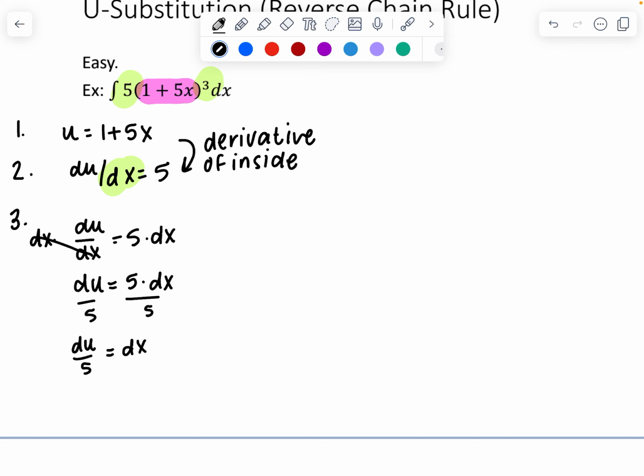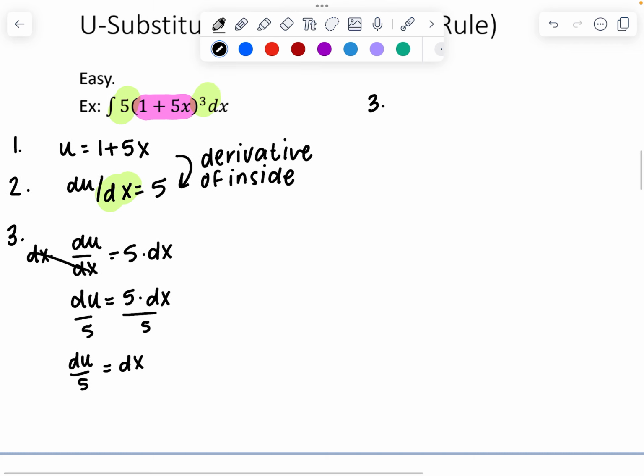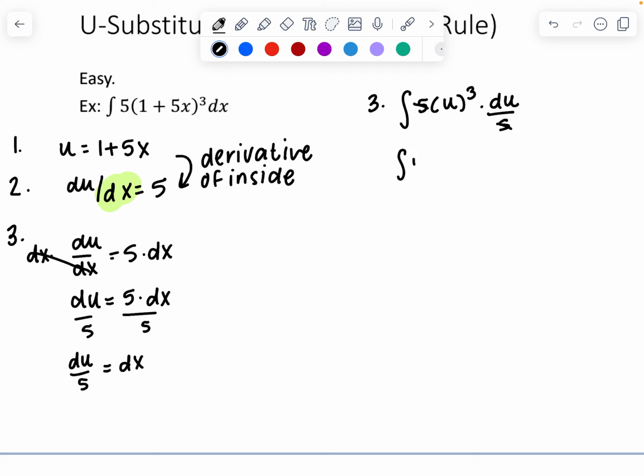What that allows me to do is go back to my original integral and do some substitution. I'm going to change this expression 1 plus 5x to u, because I want to make this in terms of u instead of in terms of x. I'm also going to replace dx with what dx is now, which is du over 5. I'll simplify, so these 5s will cancel out, and I'll get the integral of u cubed du. Now you notice we don't have this composite function anymore. We just have one variable to the third power. Because of that, we can use the reverse power rule.